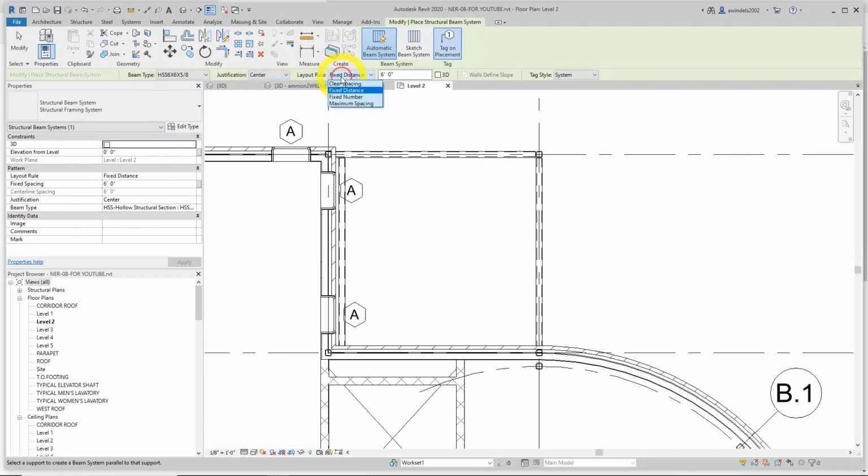Let's leave layout rule. Justification really is maximum spacing, 4. And on the last bit, let's change this tag style to framing for this case. That's 6 or 7 options we got to check. Here, here, here, here, here, here. Easy to miss one.